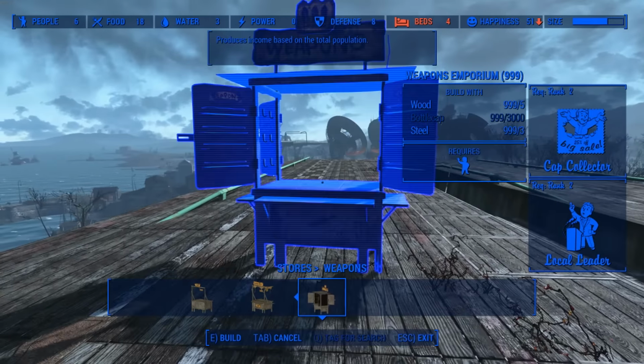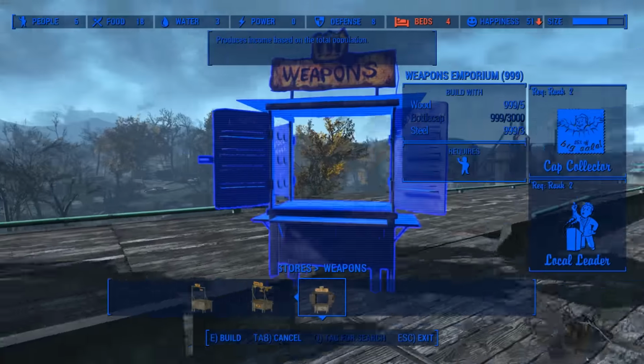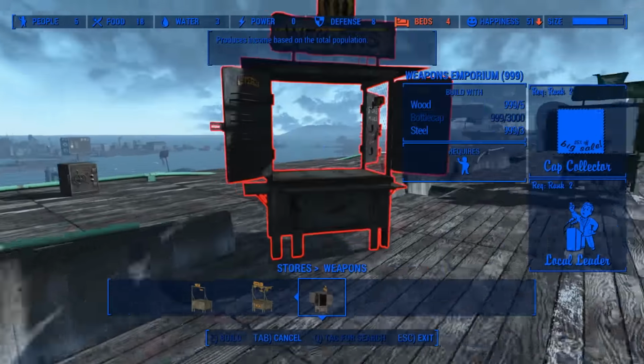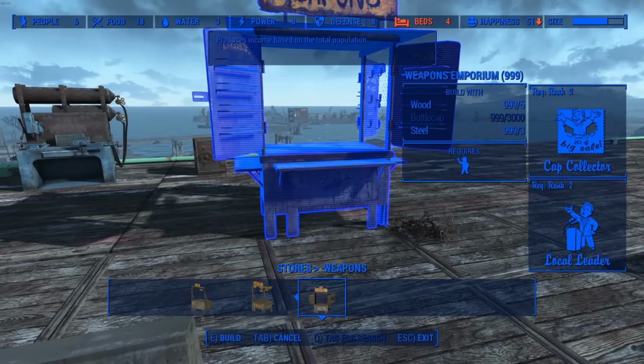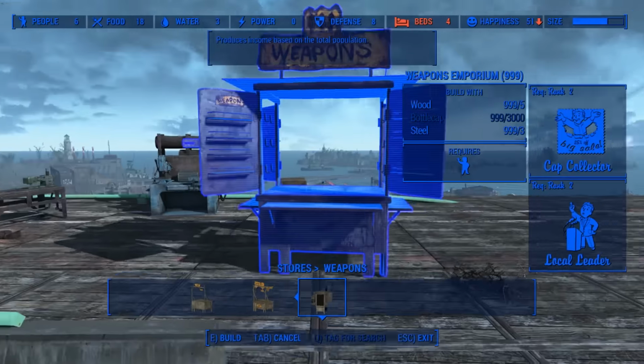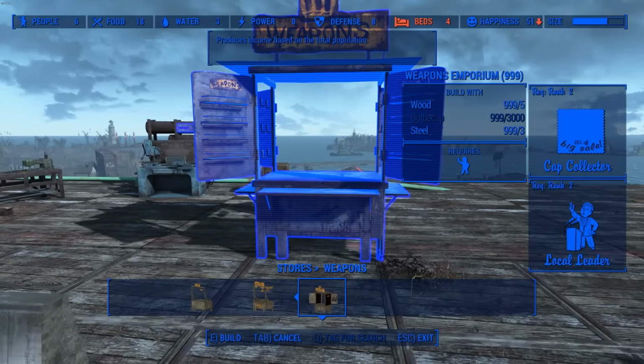And what these will do, they'll just give you some more money that your settlement will make for you. In addition, the people that you put here to sell things, they'll probably have better equipment, better items. These are the emporiums by themselves. These are just level 3 workshops.